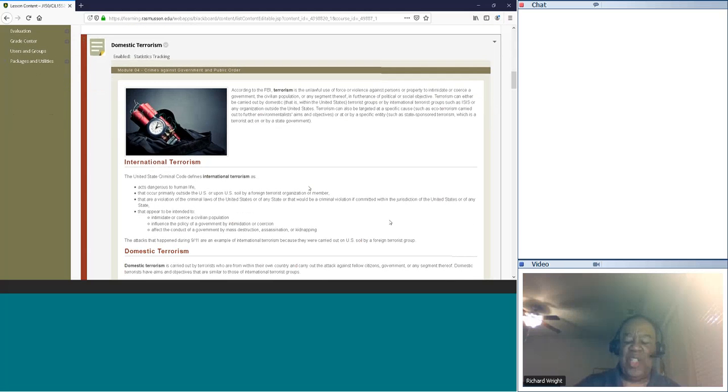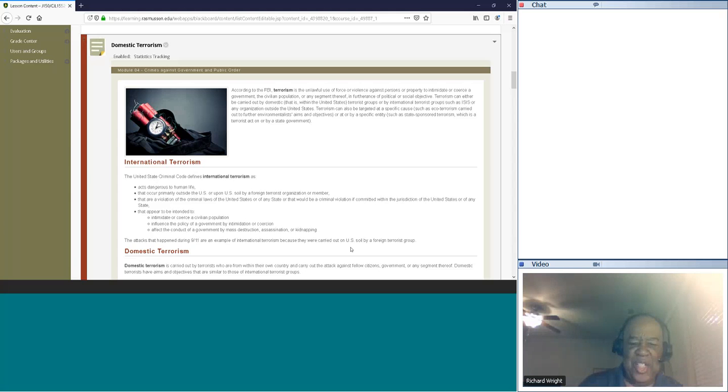So, international terrorism, on the other hand, is something that takes place outside of the United States. And the United States Criminal Code, which is 18 United States Code, I forget which section this is in, says international terrorism is an act dangerous to human life that occurs outside the U.S. or on U.S. soil by foreign terrorists. So we're talking about the fact that this terrorism can take place here, like September the 11th, but it can also happen in other parts of the world, where it is an attempt to, as I say, adversely affect the United States government or its members. It happens at embassies and other places.